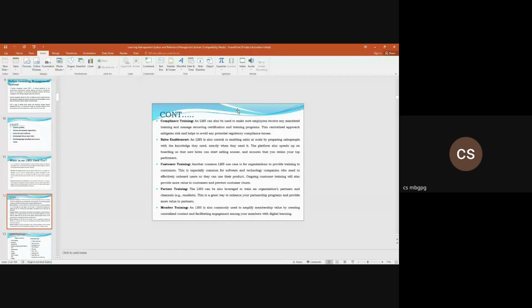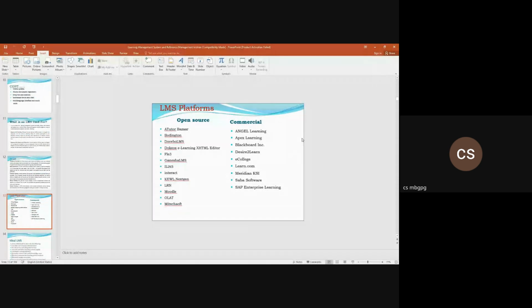For partnership programs, for partners, we also use LMS. It is used to amplify the membership value by creating centralized content and facilitating engagement among your members with digital e-learning. For so many purposes, we use LMS.